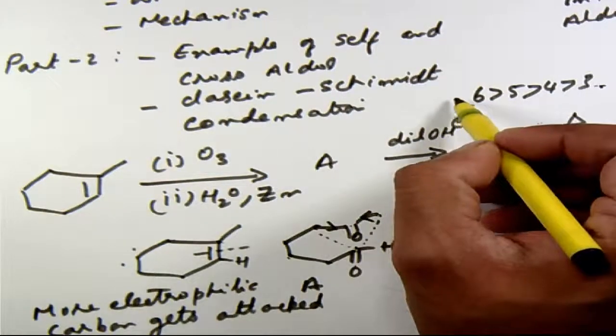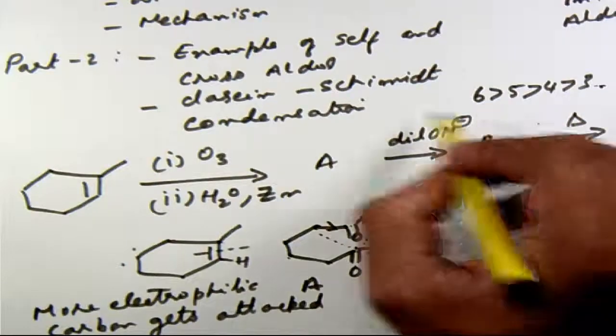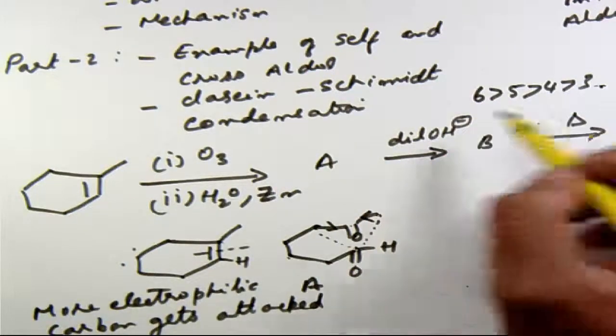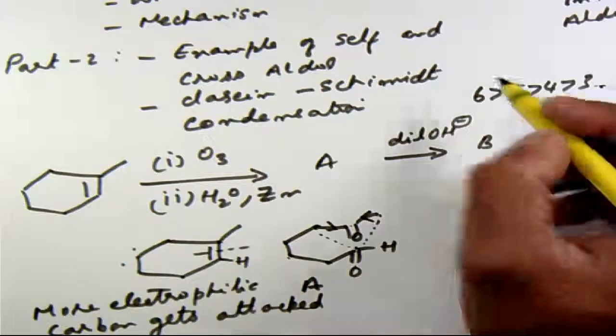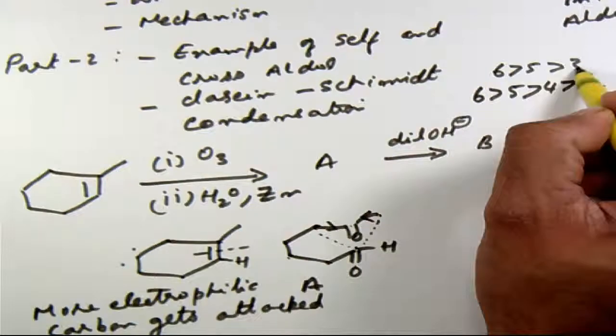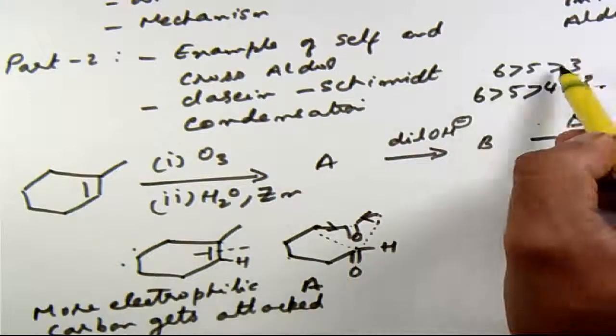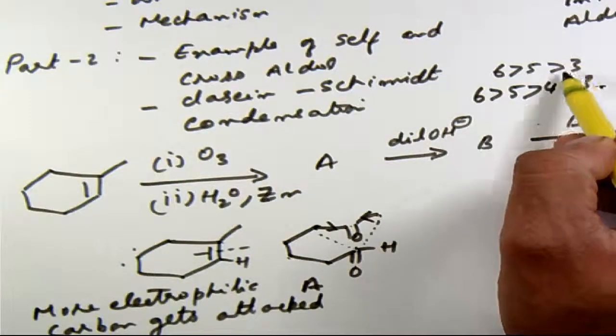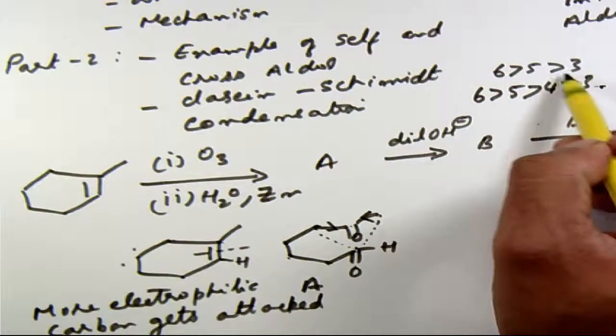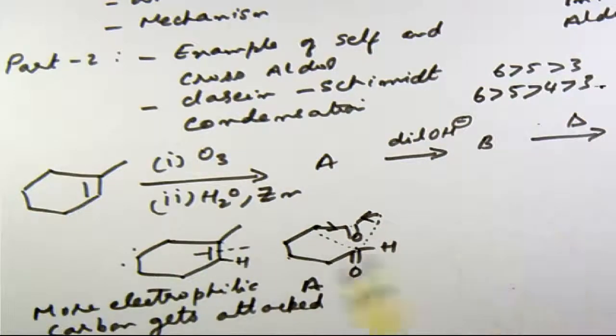And seven would be slightly less than six but almost equal to six, but less than six. So the ring stability is the best for six but the ring formation is six, five, three because in spite of being the most strained ring, in forming a three membered ring you'll always find the atoms will be much much closer and so the chances of formation of the ring is definitely more.